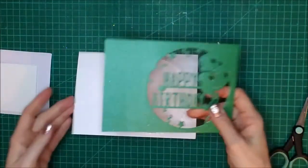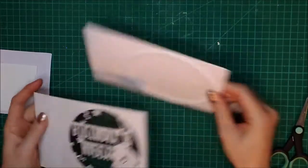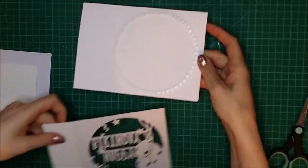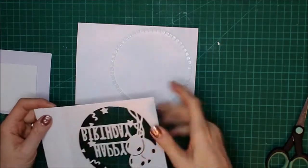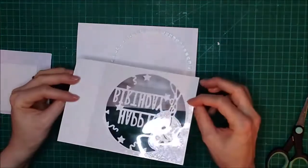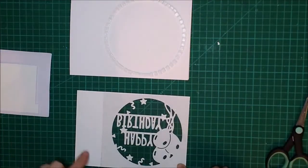So I'm just going to carry on now and show you the rest of the card, since I'm here, I may as well. I'm just going to put some more pads on here. You will notice that I have left some gaps between the pads. Now I'm hoping that my shaker elements will not be that small. I was thinking of using sequins, but I'm now wondering whether I might use some table confetti. So I'm going to have a look and see what I want to use, and then hopefully, depending on what I decide, it'll be alright. So I'm just going to add a few pads just in the corner here and down this side.